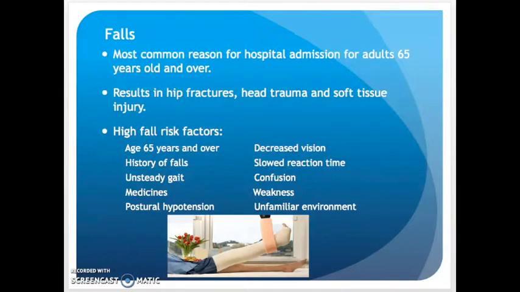Some other high-risk factors for falls are listed here. If the patient who's coming into the hospital has a history of falls, you're going to want to be closely observing that person. If they have an unsteady gait, a lot of medicines can cause a higher likeliness of falls, such as diuretics, tranquilizers, sedatives, and pain medications. If a person has decreased vision or a slower reaction time, some confusion or weakness, they are more likely to have a fall, as well as just being in an unfamiliar environment.